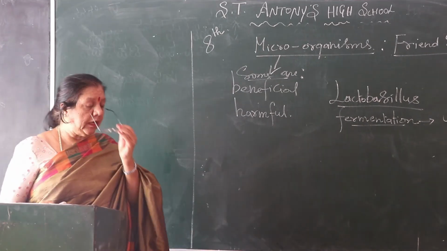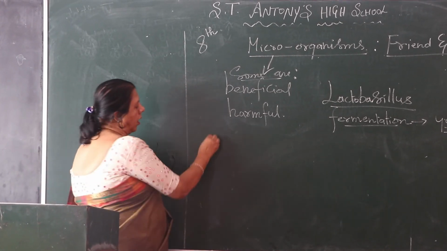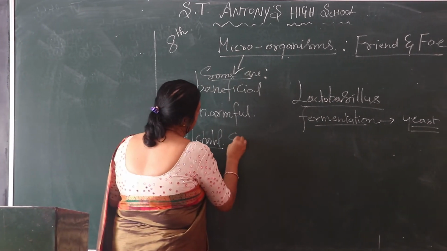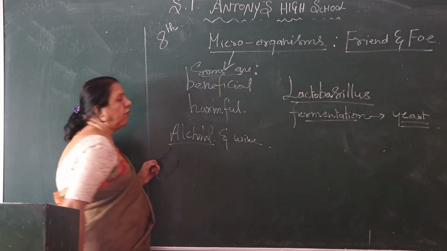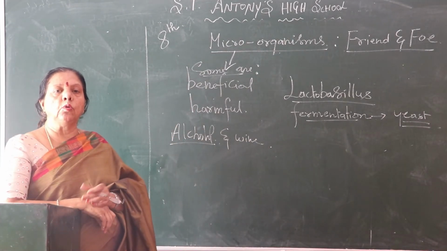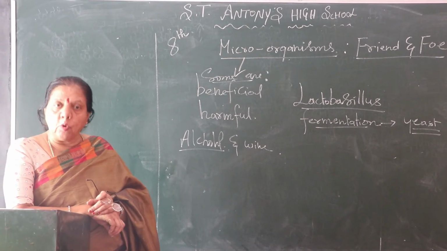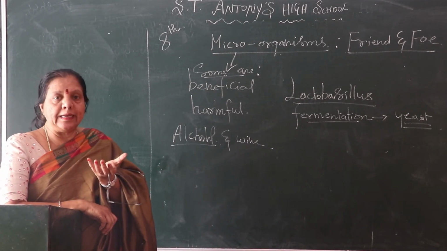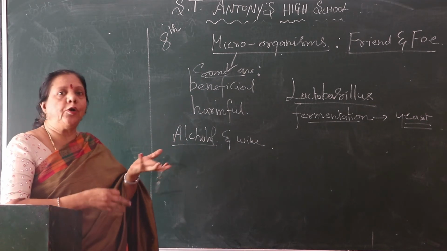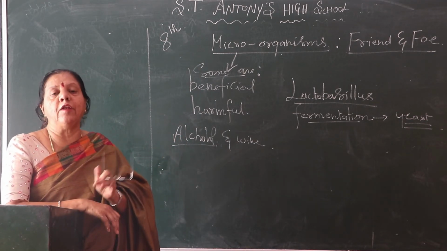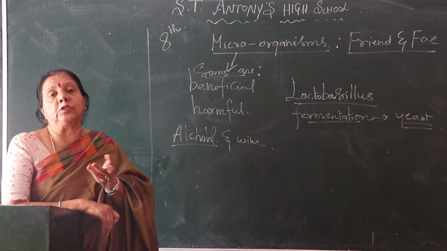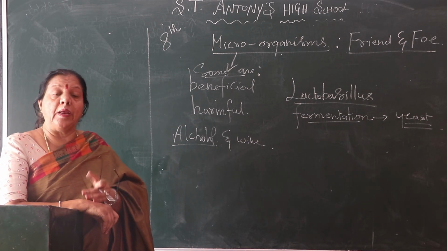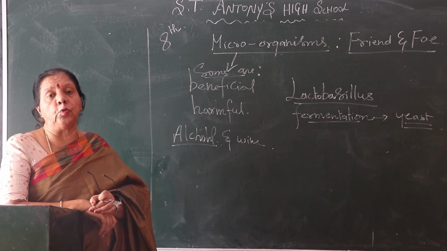See, even commercial use, have you heard about alcohol? Alcohol, have you heard about alcohol? And wine, alcohol, wine, etc. They are preparing them. So these are all prepared by the microorganisms. They keep it a long time with the microorganisms, so that it gets a sharp taste. So they convert it into a different form and sell it. It is also helpful commercially, developers are getting so much money also. So that is why these microorganisms are friends to us. In many various ways we are using this.